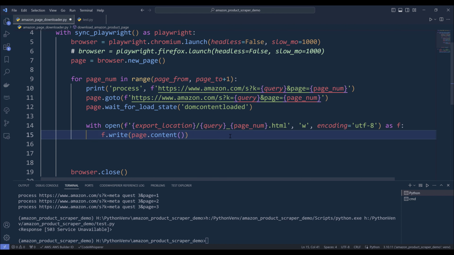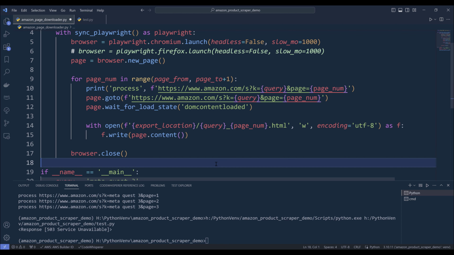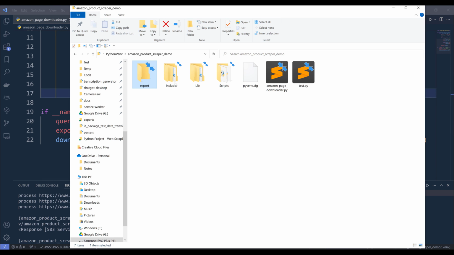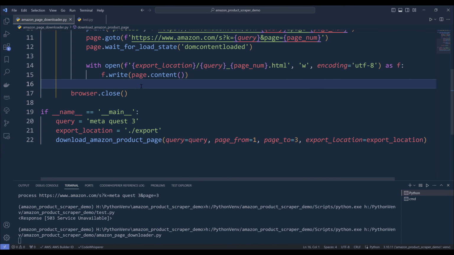Then I'm going to save the file. And once I'm finished, I'm simply going to close the browser. And that's it. All right, now let's do a test run. So let's go into the export folder, and I'll run the script.